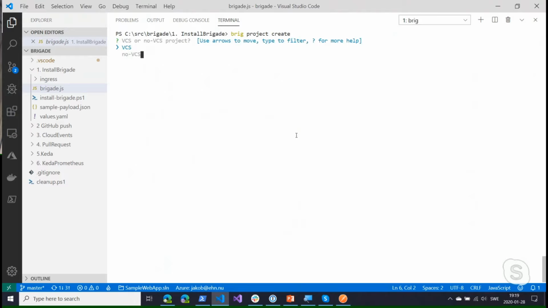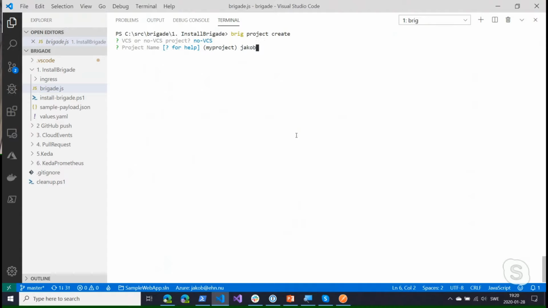And this is actually a wizard that you can walk through that makes it really easy to create it. So the first question is going to ask you if this is a version control project or not. So depending on your case, you might want to have these Brigade scripts together with your application. It might make a lot of sense. Sometimes you want to have it somewhere else. So you could either point to a version control repository, for example a GitHub repo, or you can store that script together with the Brigade project. So in this case, I'm going to store it together with the project. In the next demo, I'm going to show you what it looks like when it's stored over at GitHub. So I'm selecting the no VCS here.